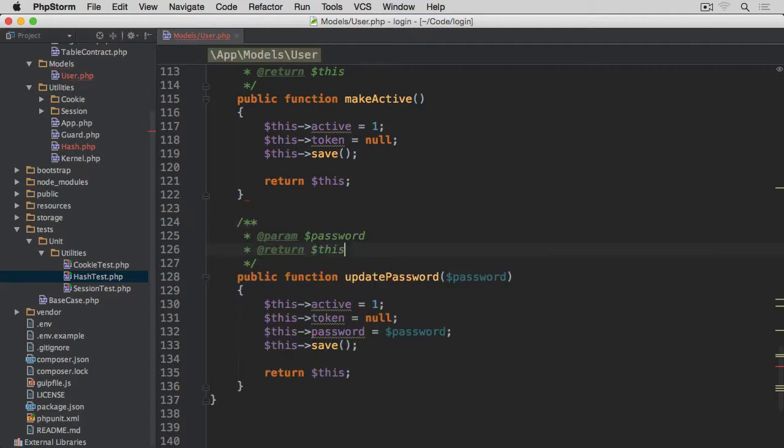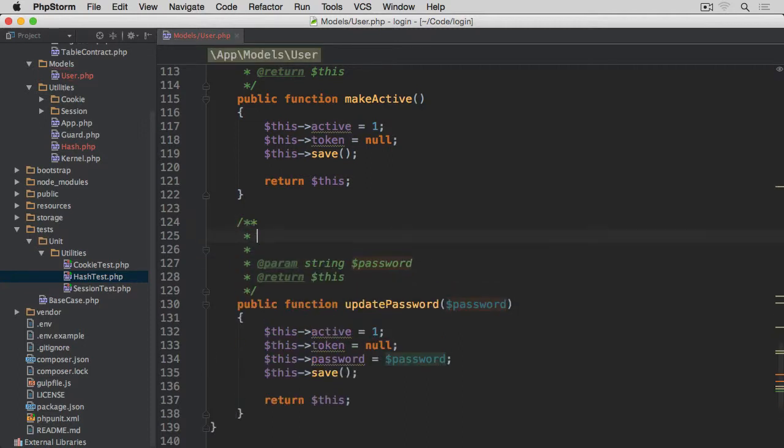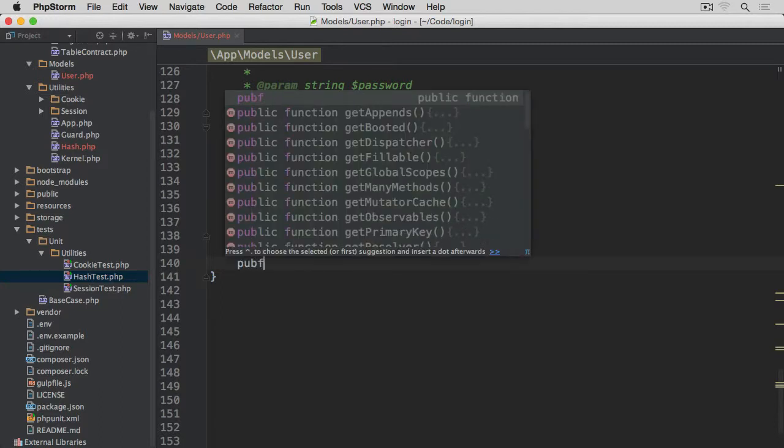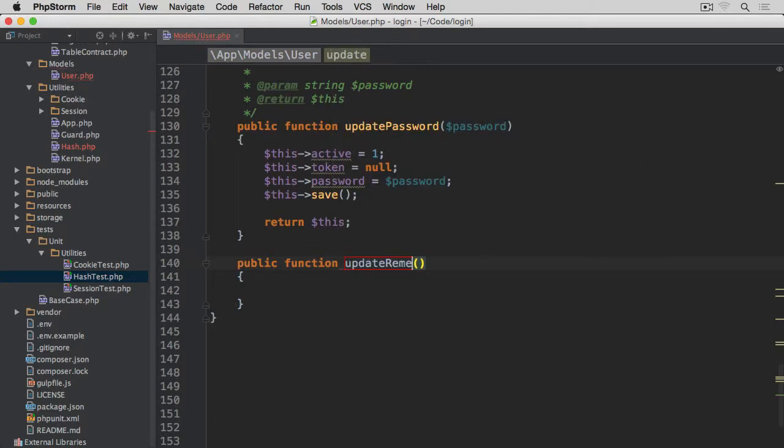And again, let's add the doc blocks. It returns this. Password will be of the string type, and what it does is basically updates password. So update password. So after update password, the next method will be to update remember token. So public function updateRememberToken.